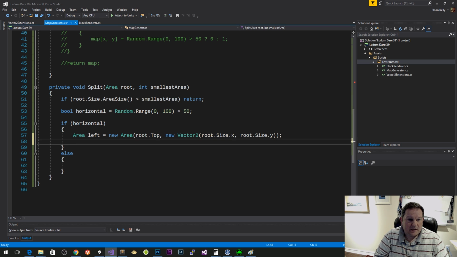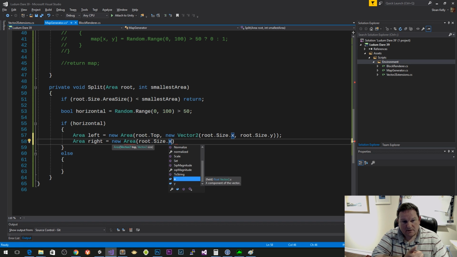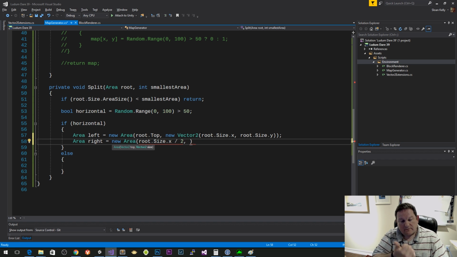Okay, and then my area right equals new area, and then this is going to be root dot size dot x because it's going to be the other half of that.